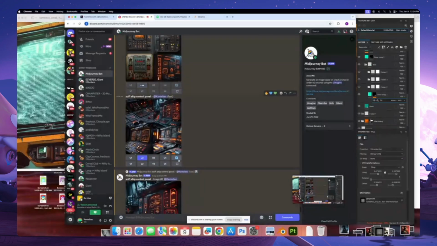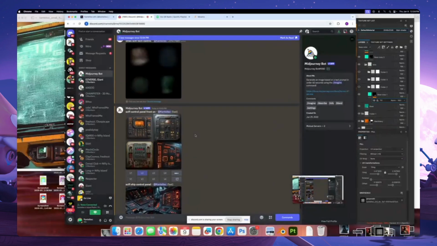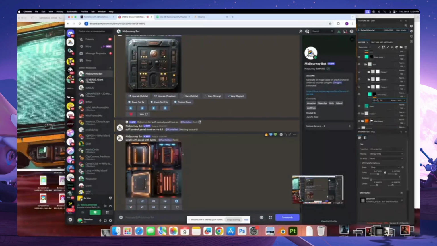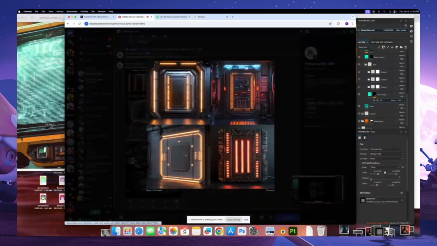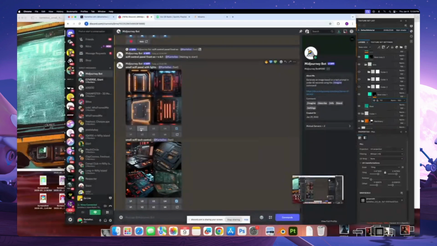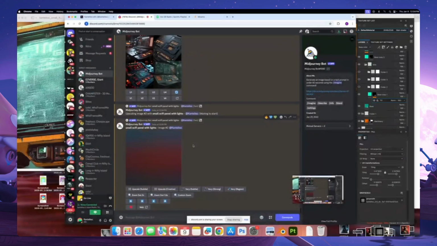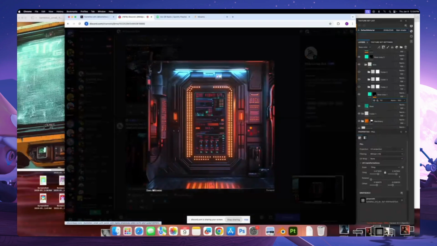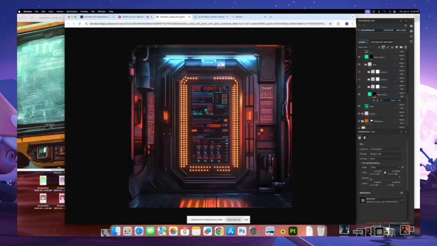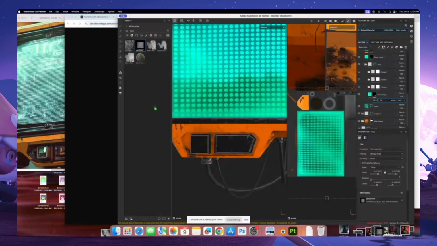That's not the one I wanted. I wanted this one. Let's just go ahead and refresh these just in case we get anything else that looks cool. Oh, this looks cool. Look at this whole thing. Let's grab this one. That's looking great. All right. So now that we have our cool looking image here, that looks like something that looks cool.